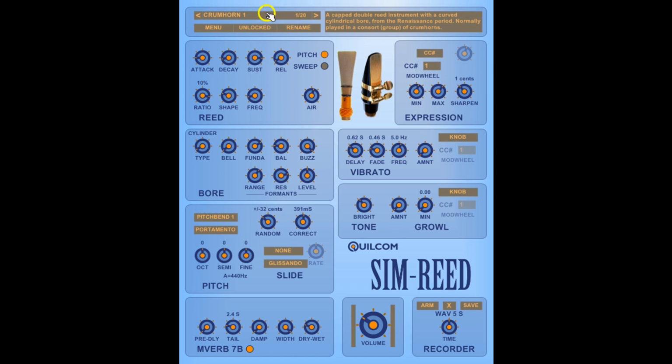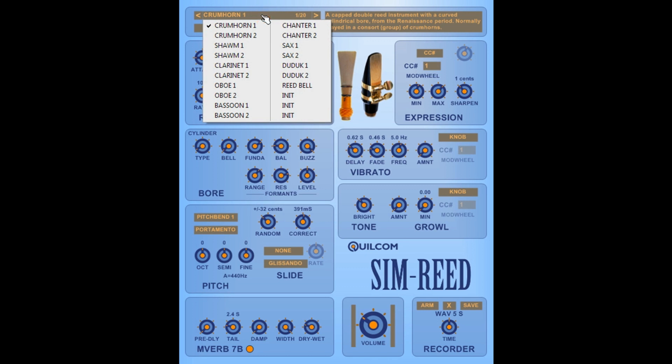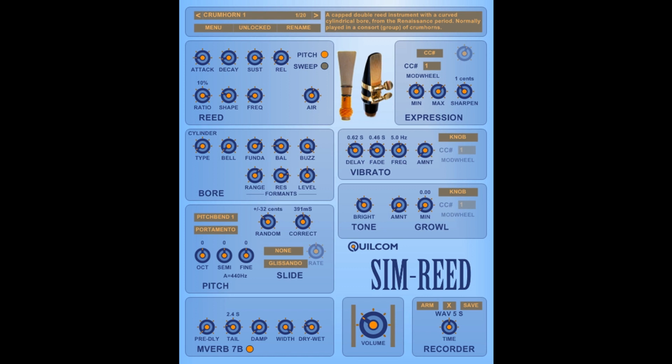The presets I've provided give an indication of the type of instrument sound which you can adapt to your needs. To give you a quick overview of the system, we have a reed designer, so we can actually influence the characteristics of the excitation pulses from the reed.